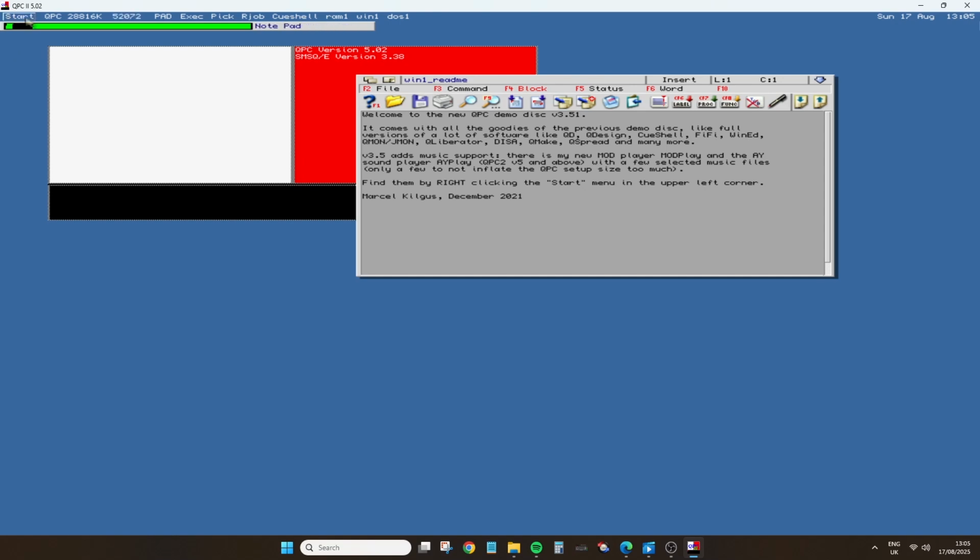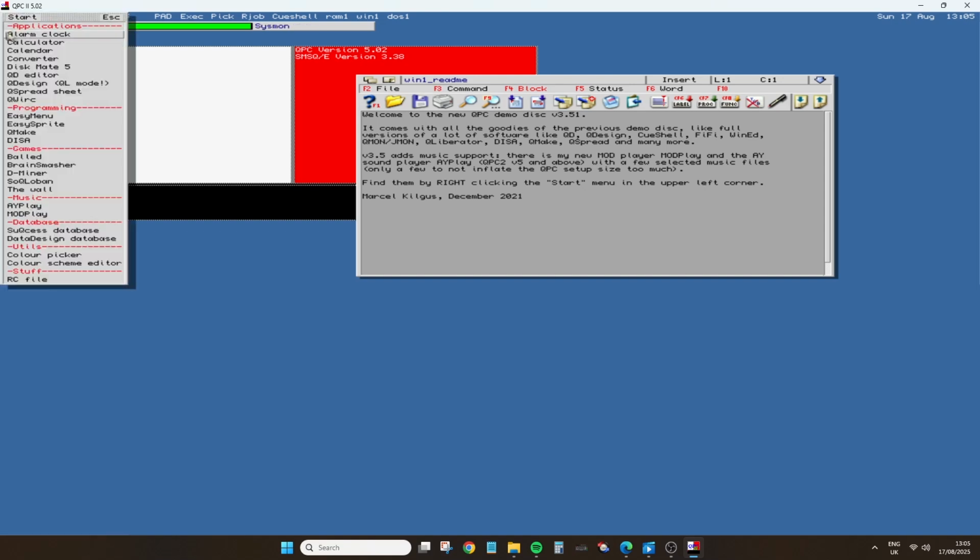So where I would normally expect to click on start and something would pop up, using the left mouse key, that doesn't happen. So you actually need to press the right mouse key, and then you get your menu options coming up.